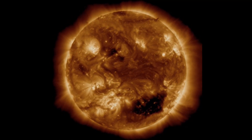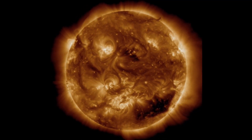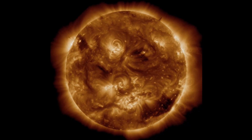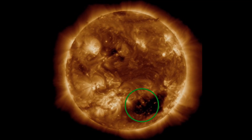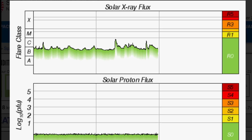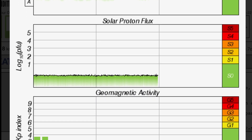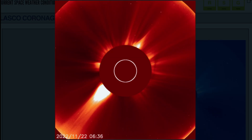Quick look at 171 angstroms — a coronal hole turning away, that blackened region in the bottom right-hand side of our sun. It looks like another coronal hole is developing ahead of the cresting fiery region, top left-hand side. Solar X-ray flux remains in B-range right now after seeing heightened activity today with two C-class solar flares in Earth-facing position. Geomagnetic activity remains low, seeing a KP1. Real-time solar wind is going down ahead of a new space weather event — 330 kilometers per second right now, after being up over 450 earlier today.